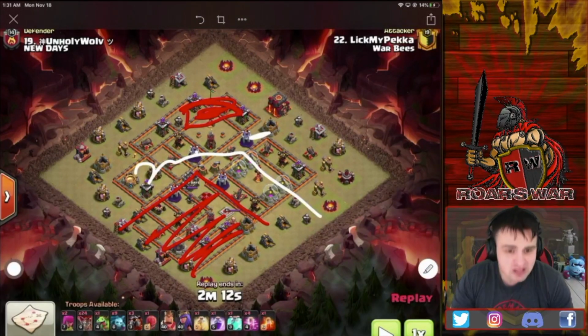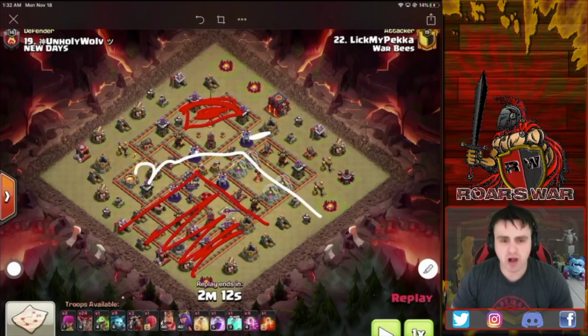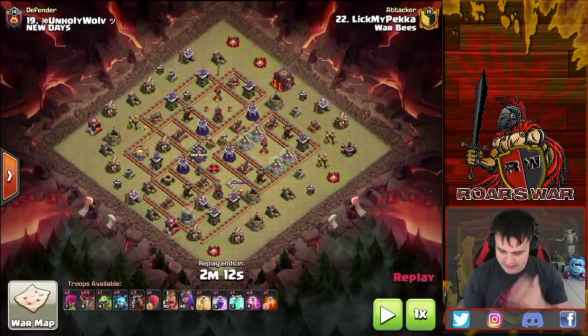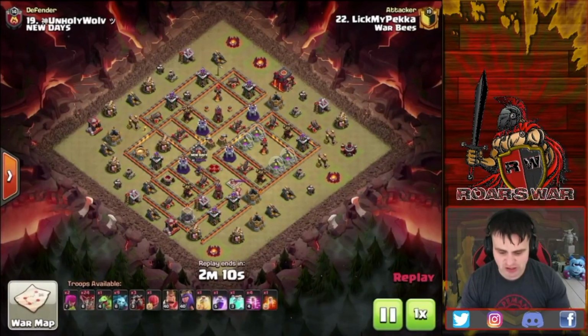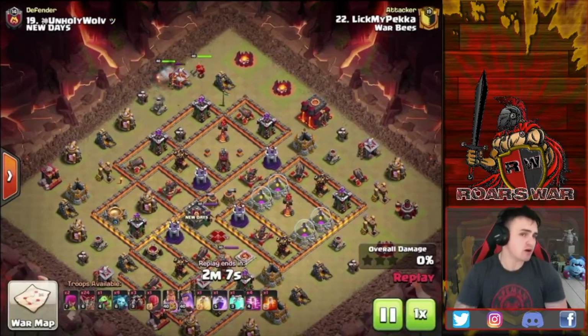Not much at all. So now that we have those things identified and how to utilize our slammer and heroes, let's jump in and actually watch this attack take place. All right, so let's dive right into this attack, watching Mr. P.E.K.K.A bring this one in, dropping the enemy king up there on the north.